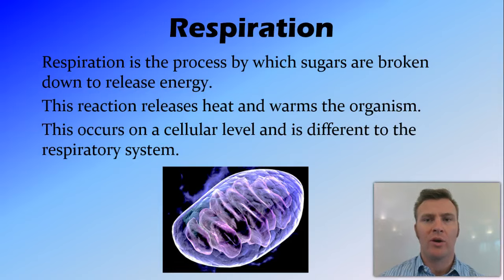Respiration occurs in all organisms, and it's the process by which sugars are broken down to release energy, and that's the energy that we use to survive. This reaction is what's called exothermic, which means that it releases heat, and that's how we warm our bodies, by this respiration reaction. Now, respiration, when we talk about this type of respiration, is cellular respiration. It occurs on a cellular level. It's not related to the respiratory system. Okay, so respiration, breathing, that's a different thing. This is cellular respiration, which occurs inside the cell.